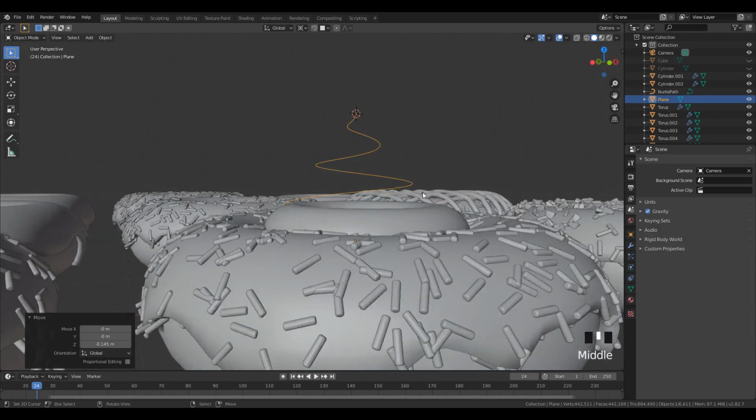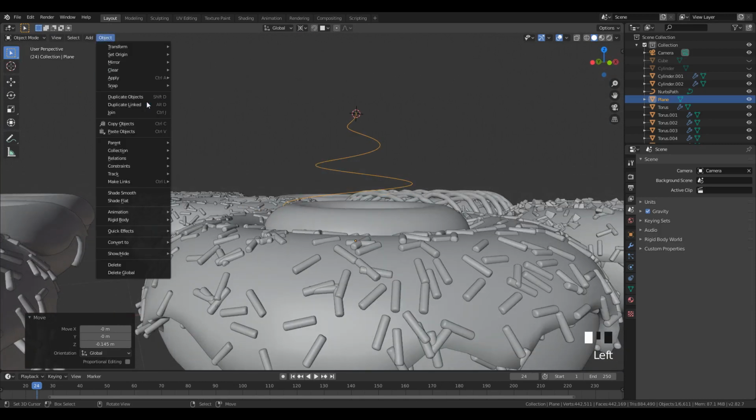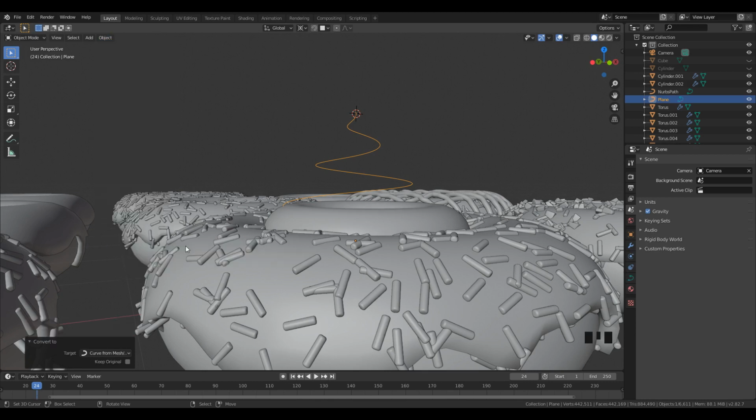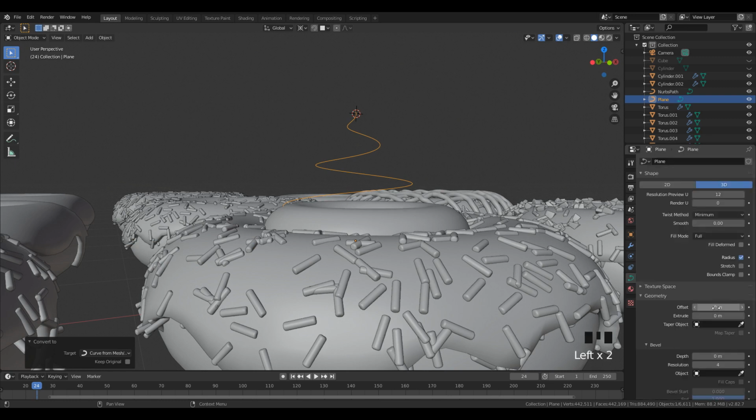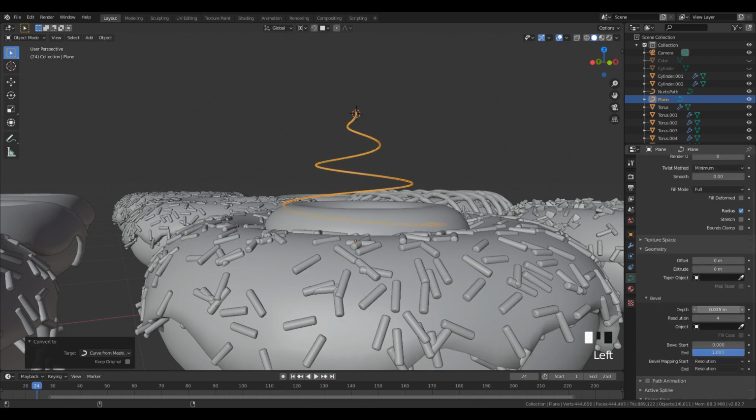Now from the object mode, select convert to and then select curve from mesh. Now just increase the depth value inside the object data properties to give thickness to it.